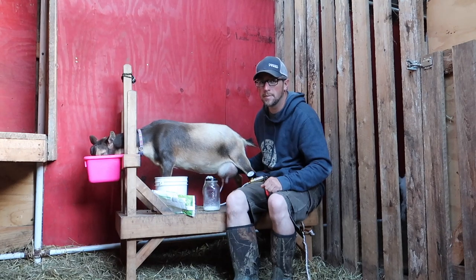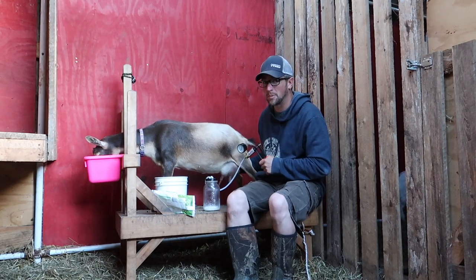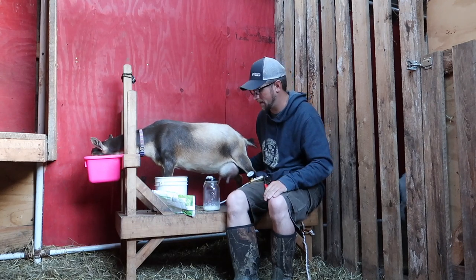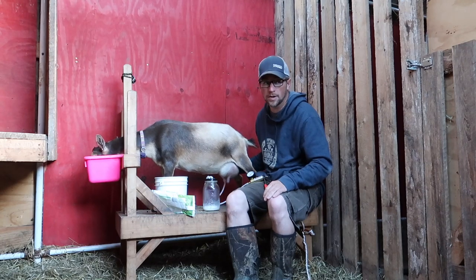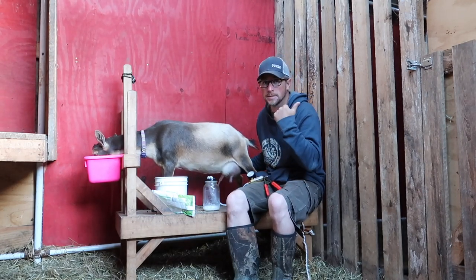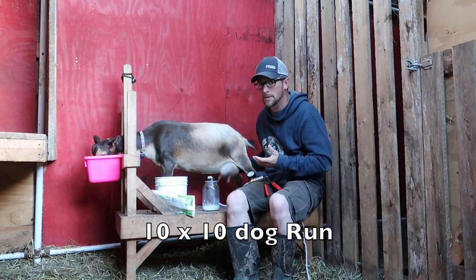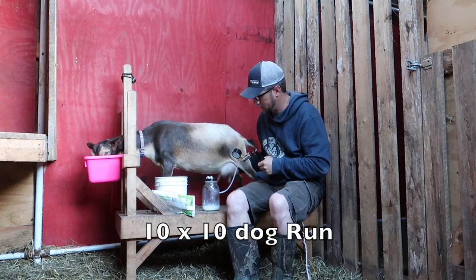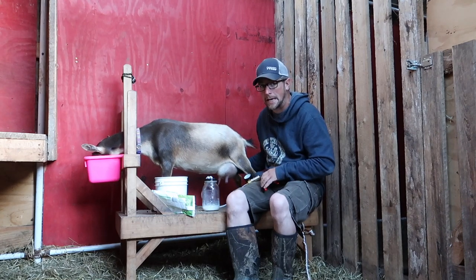We're weaning Willow and her babies, so we're going to be separating them all day today. For the next couple of weeks, it's going to be pretty noisy around here. Willow's going to be calling for her babies, and her babies are going to be calling for her. We're going to leave them in the back dog kennel we have out there, so they'll be able to see each other, they just won't be able to milk off of Willow. This way we can milk in the morning and in the evening.